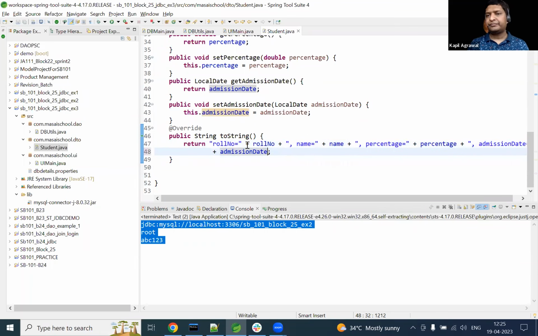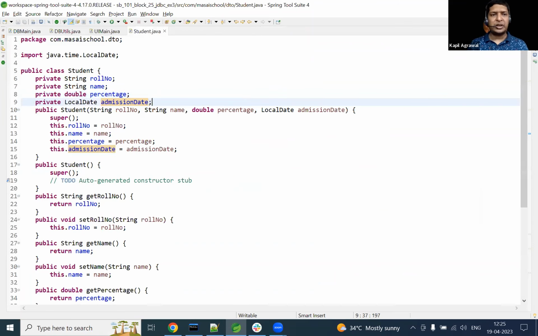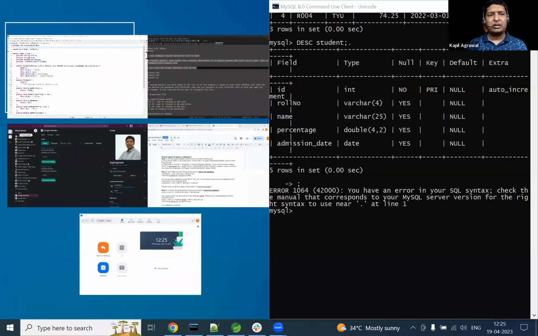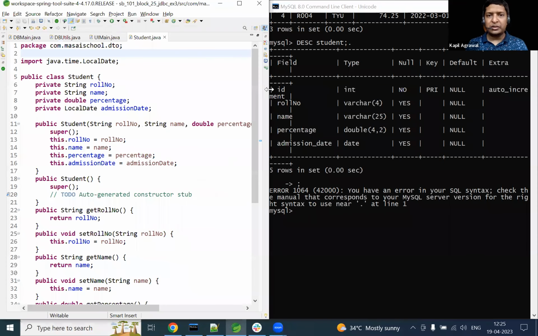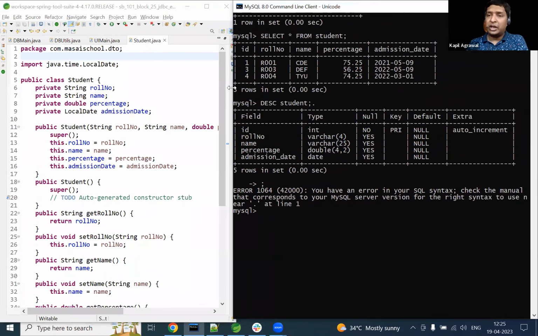Simple question. If I'm talking about the class student.java that is defined in the DTO package, can I say that, sir, this file or this class student.java is actually equivalent to the student table in my Java application? Yes or no? Yes, it is.